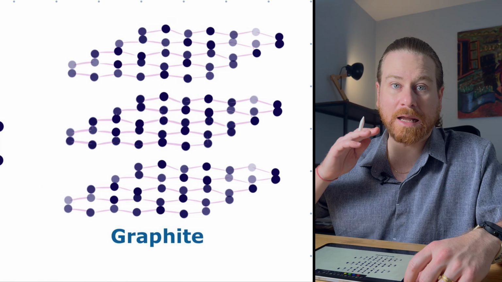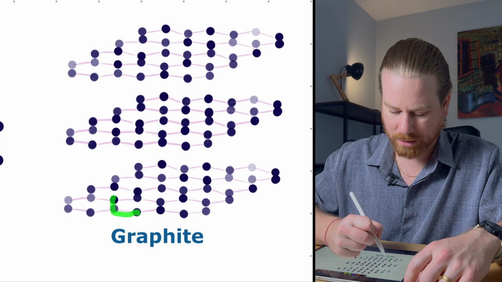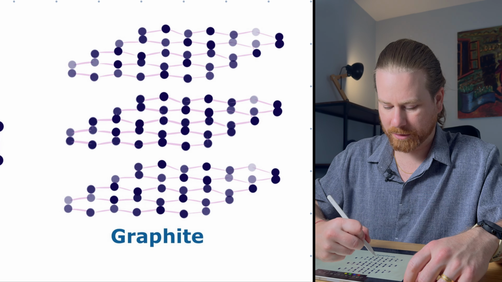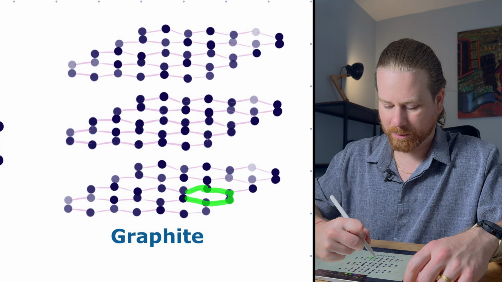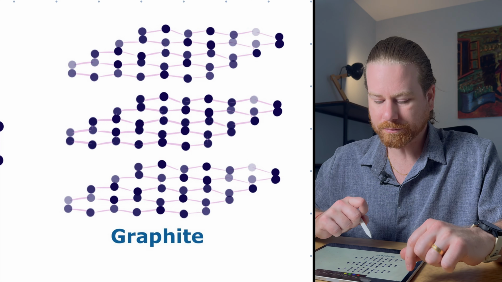So we've got these layers of carbon, and the layers are made up of hexagons. Maybe not the clearest to see, but we've got these hexagons of carbon that bond in each layer. And each carbon has only bonded 3 times, which means it has 1 electron left over. So because of this, graphite conducts electricity. So it has electrons that are free to move, and because it has charge carriers that are free to move, it can conduct electricity. So graphite is pretty much the only example of a non-metal that conducts electricity.